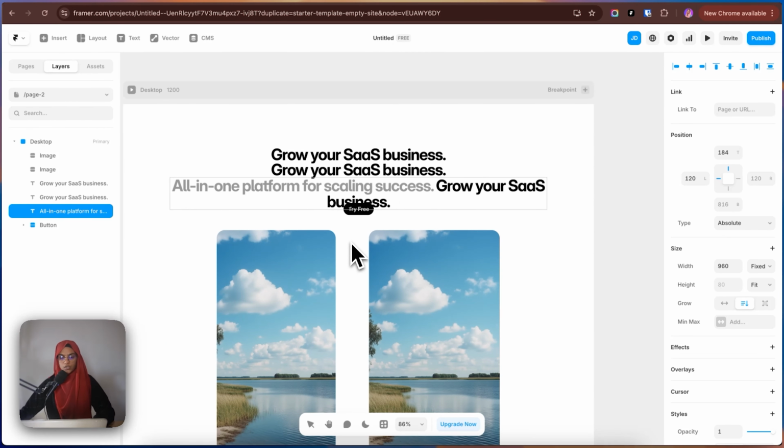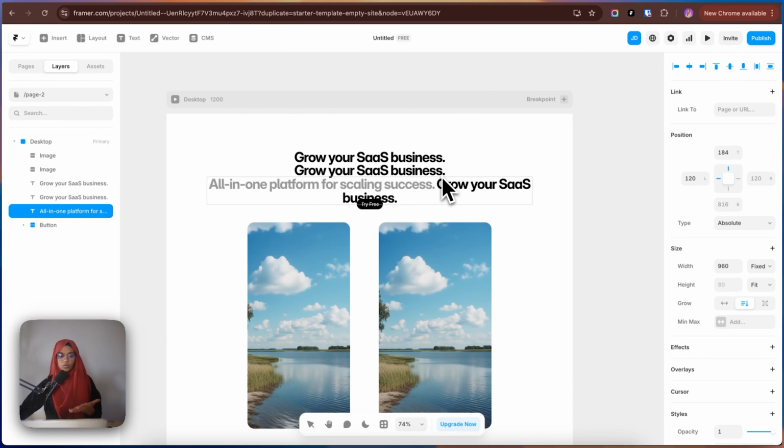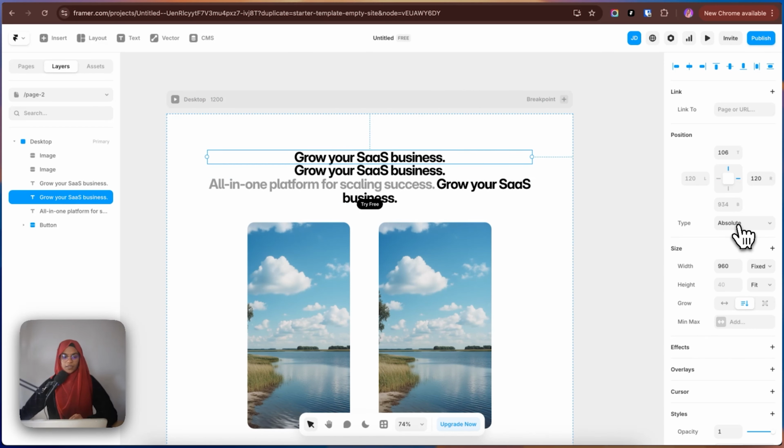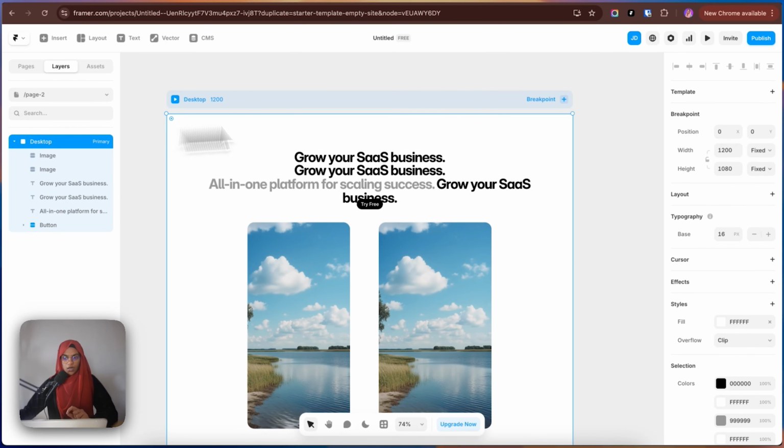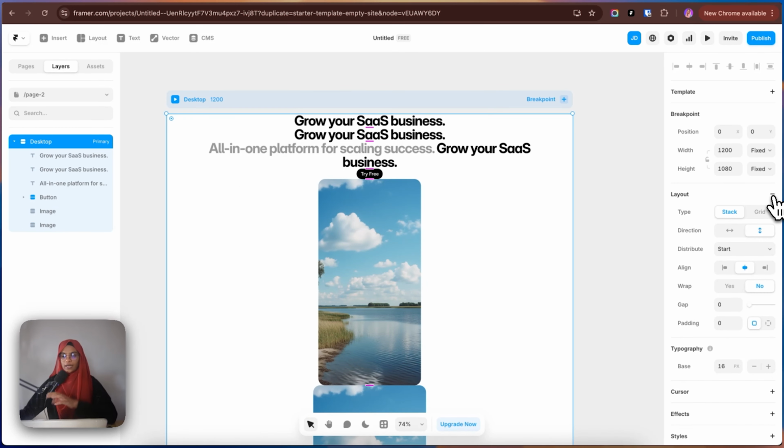Okay, so we need to make the perfect layout. In order to rectify that, we need to make each element relative in positioning. Let me go to this title and change the position to relative, but it's not showing at all. It's because its parent is not a stack. How you can find it is the parent here is the desktop. If I select this desktop, you can see the square icon. And if I move on to the layout and click on it, you can make it a stack.